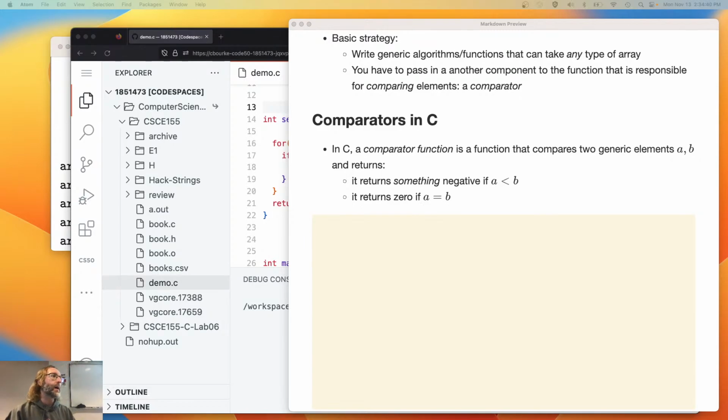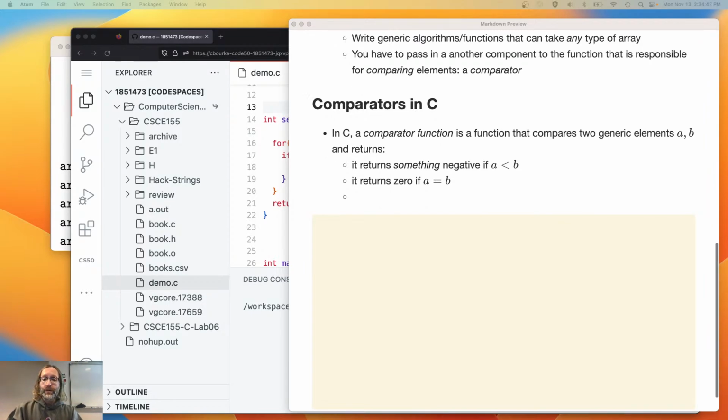That is not an assignment operation, that is algebra, if A and B are the same thing. It returns something positive if A is greater than B, or alternatively, B comes before A.